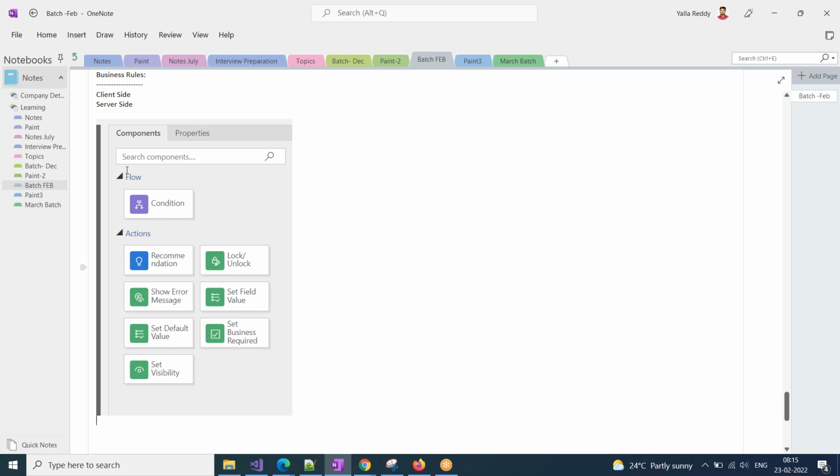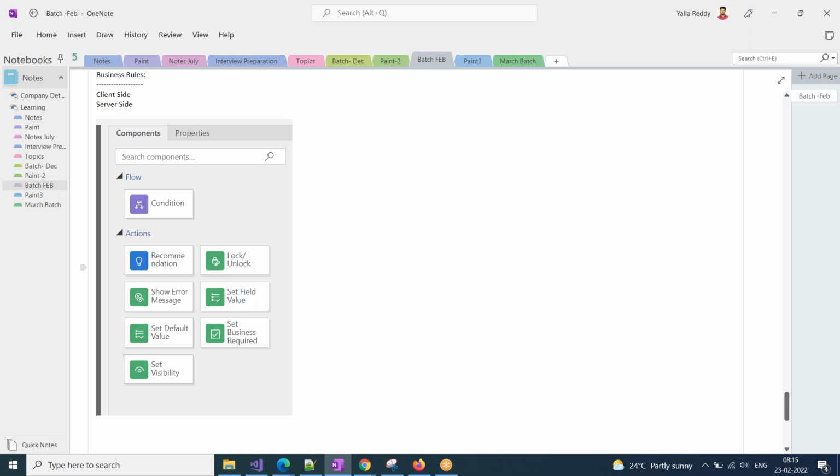Now, your business rule is divided into two sections. One is flow and another one is action. This is like what you have seen in the calculated field concept. You will have a condition and you will have a formula bar, right?